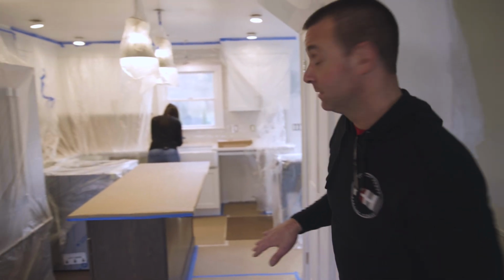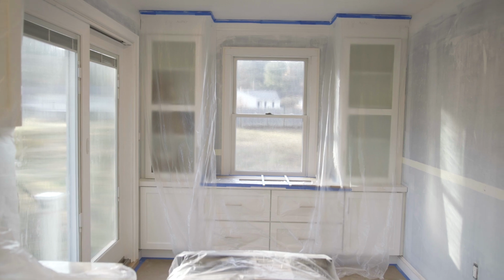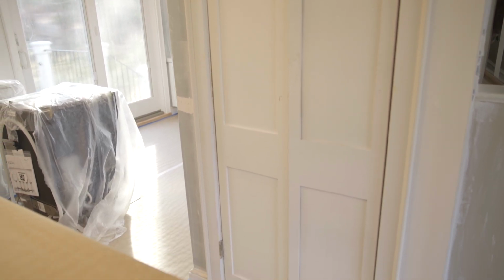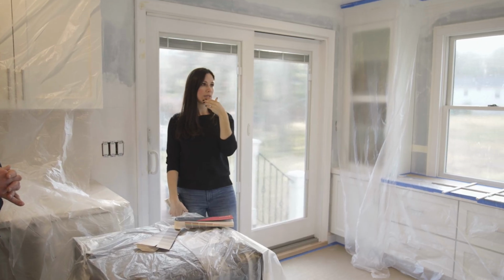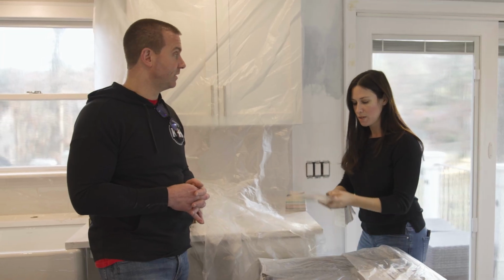And now back to paint. I just want to see one more thing. Okay. I have to look at it in 12 different places because that's going to match the trim too. So there'll be no paint on that wall. So it's basically this wall and around the door. So this is going to be the biggest wall that has paint on it. So I think a little darker is okay. That's what I thought originally.